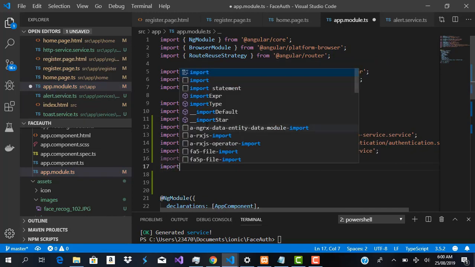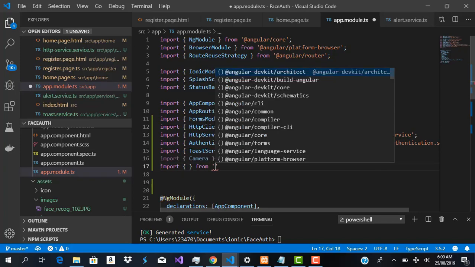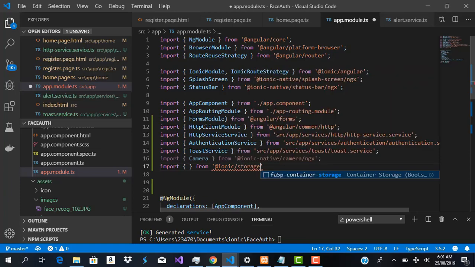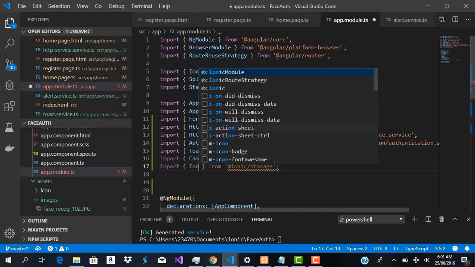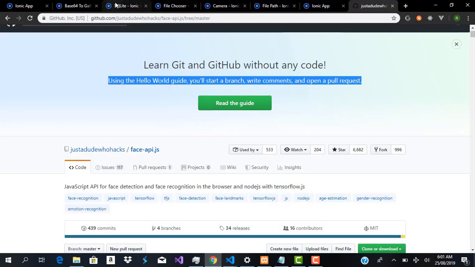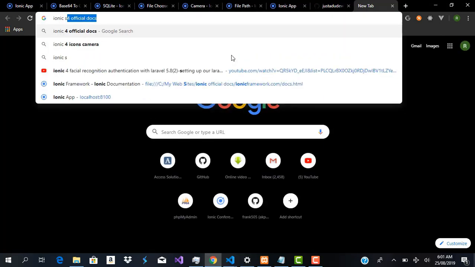And the next thing we also want to import is going to be our Ionic storage module, at ionic slash storage, and this is going to be Ionic storage. Okay, so we have not installed our Ionic storage module, and that's why it's showing us this. So let's just quickly get in here and install our Ionic storage.